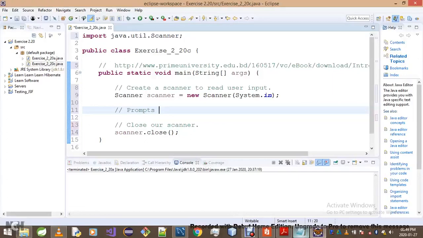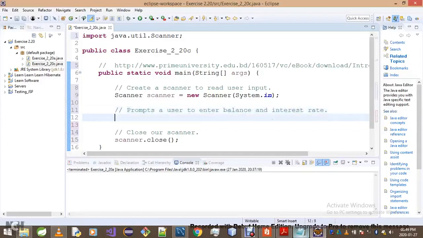You don't have to have your own copy of this PDF, it's a matter of choice. So what we want to do is prompt a user to enter the balance and interest rate. Let's do so. We've been talking too much, it seems like it is time to give out the solution. Enter balance and interest.